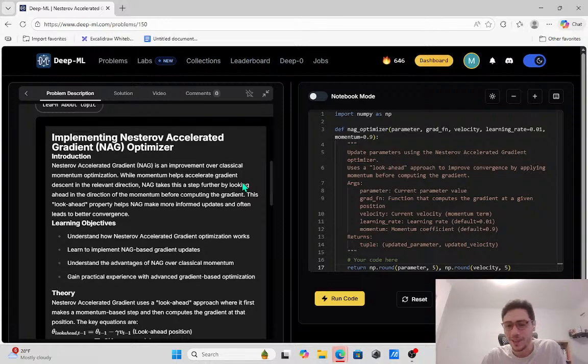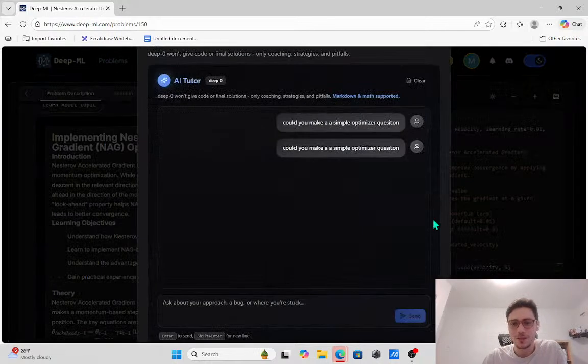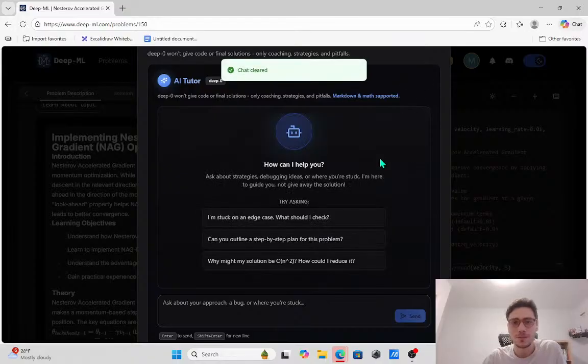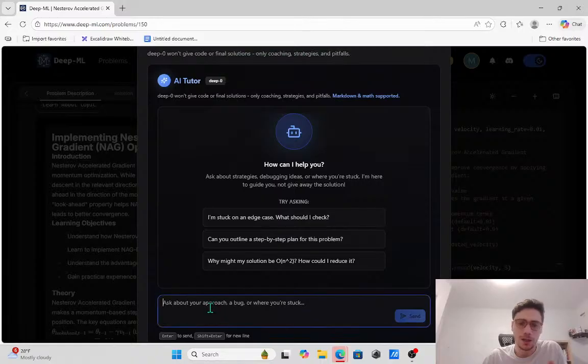I want to show off the thing. I keep on thinking, oh, cool, but the new thing is this. It's the AI Tutor. You can ask it about the questions. It won't necessarily write you the code like every other LLM, and obviously I didn't make my own LLM. It's some LLMs in the background, some APIs in the background. But I think it works nicely, and I think it's helpful.